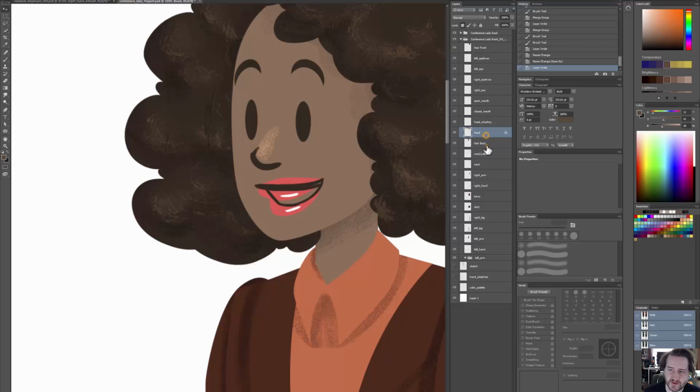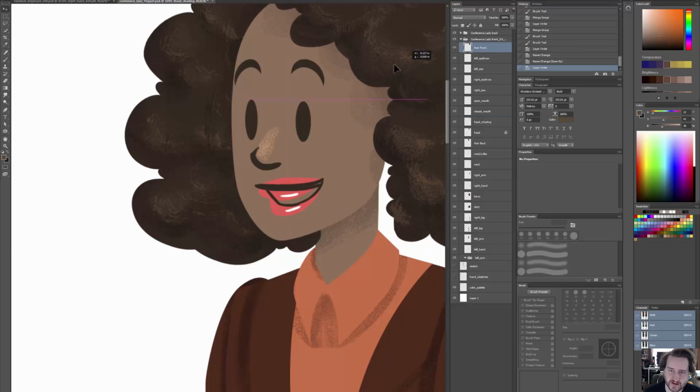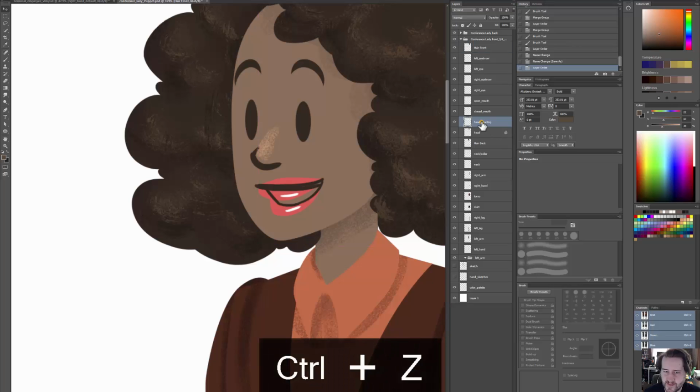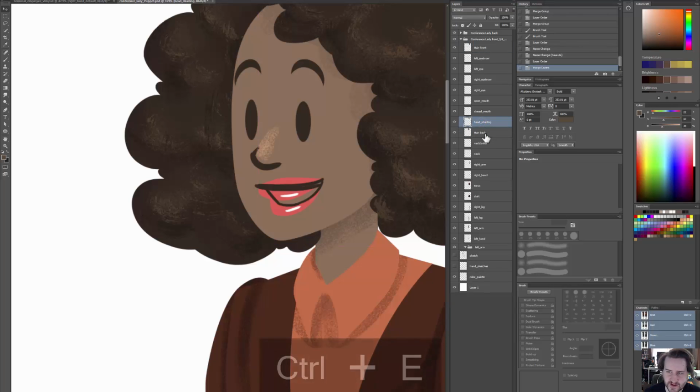So what was going on is we have our head, or hair, like the shading from the hair that would be on here, just so we could move the hair. But I'm happy with this shading. I'm going to collapse this. And then what I'm also going to do is get this here.